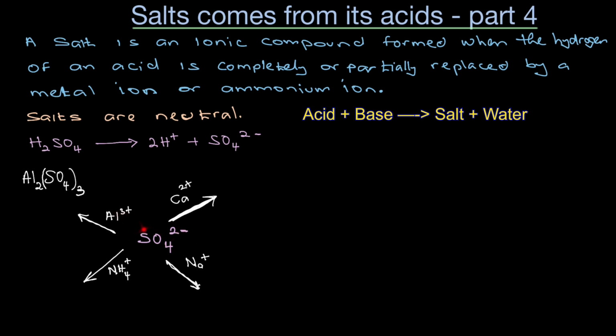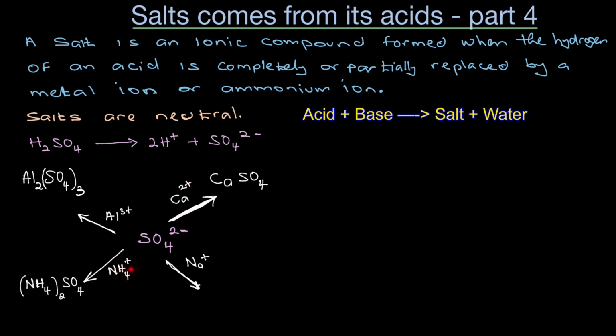So now we're going to swap the superscript value with the subscript value of the opposite ion. The 3 in aluminum goes to the subscript of sulfate, and the 2 goes to the subscript of aluminum. That's why you get 2 aluminum and 3 sulfate. That's how you form the salt compound. Now calcium 2+ and sulfate 2-, because they're the same number, we just write calcium sulfate. There's no difference to the ratio, it is 1 to 1.